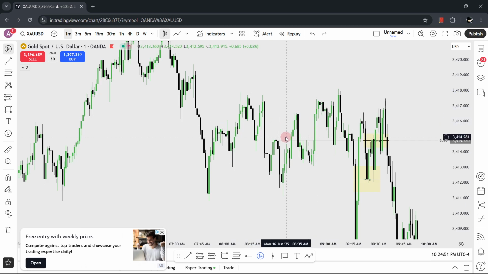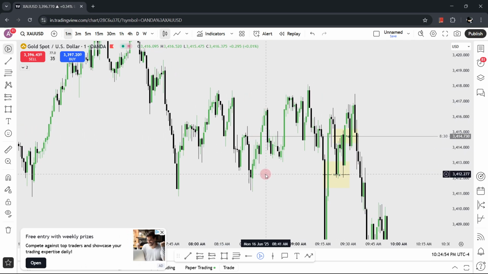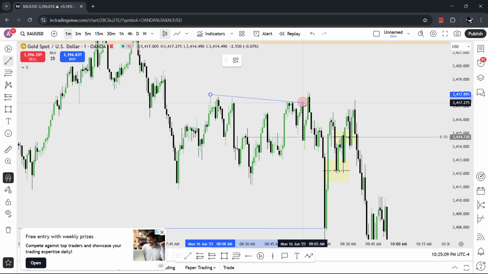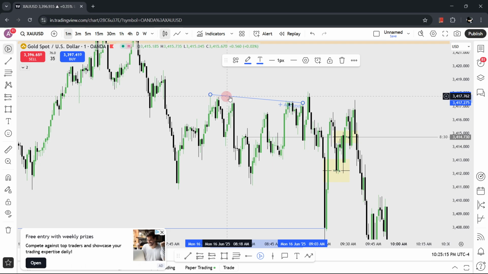I told you many times, if you're going to sell, it should be above 830. If you're going to buy, it should be below 830. So if you just look at this price action, you have this trend line liquidity here. And at the high of each candle, there will be stop losses, stop loss orders.